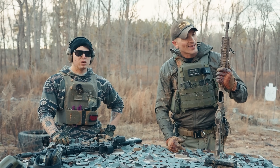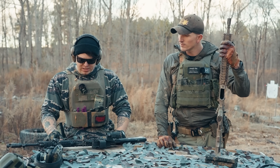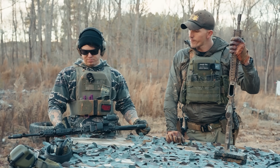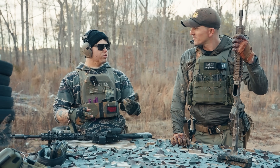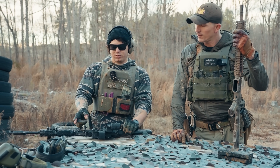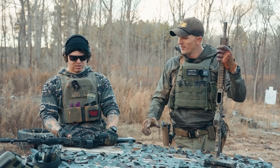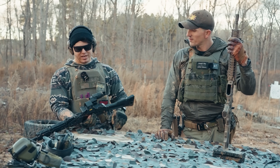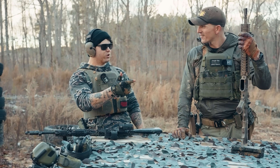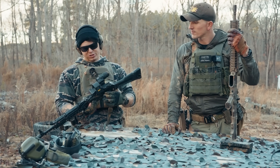Talon's take: without sand or mud completely in the receiver, the AK performs pretty well. The water test result was expected. The main issue was that bolt override on the sand test where the round literally got caught in the trigger mechanism — and then something similar happened again after clearing the malfunction in the mud test. It actually looked like the round was still sitting in the trigger group but the bolt was still clearing it, so it fired once before causing a malfunction.